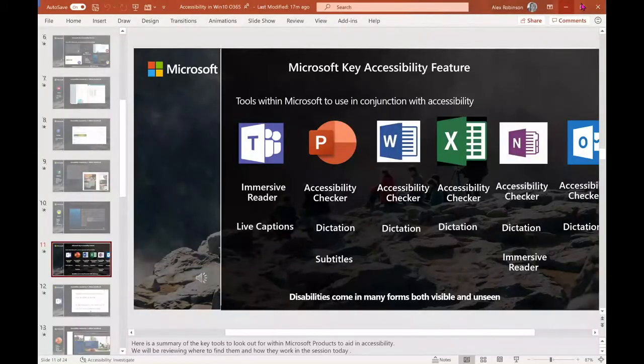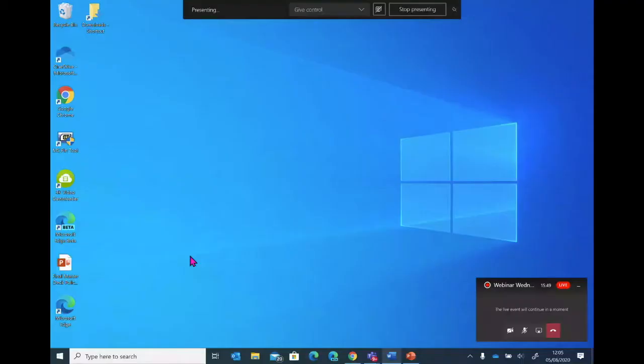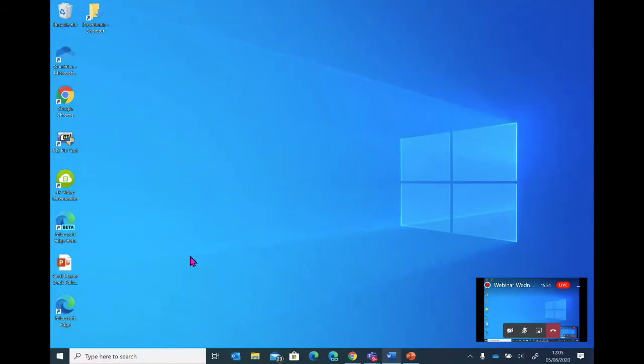So I'm actually going to show you my computer screen, and this is where you can access. I'm just going to change what I'm sharing. Bear with me 1 second. Perfect. So this is where you can update some settings that are applied across your laptop. So a lot of the Office 365 accessibility settings will just be for that app, but this is where you can apply stuff to go across your device.